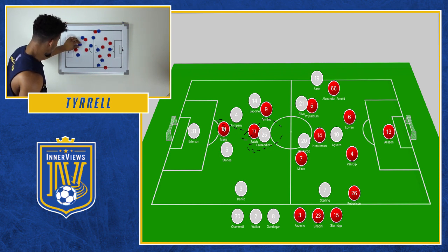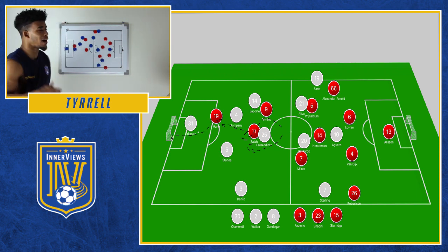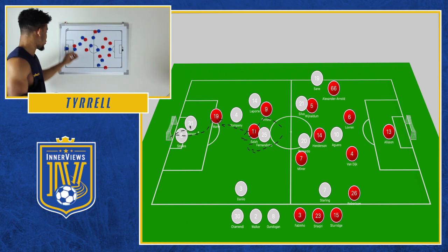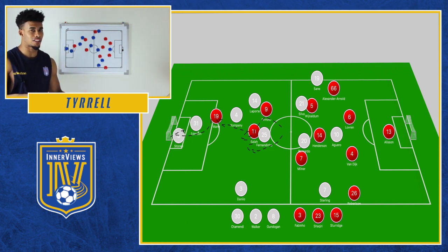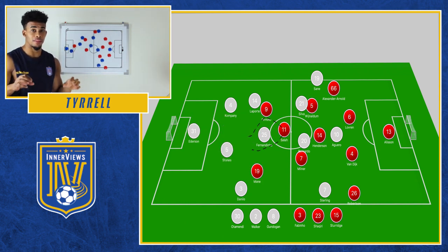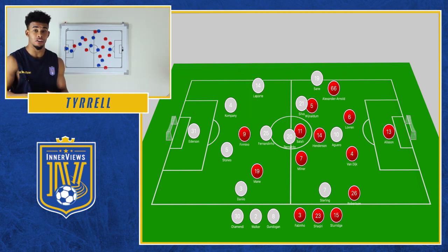He's able, with Company stepping forward, ball played in. What happens there is that Stones tracks him, Mane fires a shot off the post. Liverpool are unfortunate because what happens now is that Stones clips it off Ederson. The ball is eventually cleared off the line, but that was one of their better chances. That goes to show that they were able to really drop off deeper, find space in midfield, and harm this Manchester City backline.